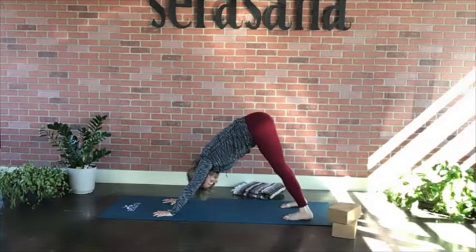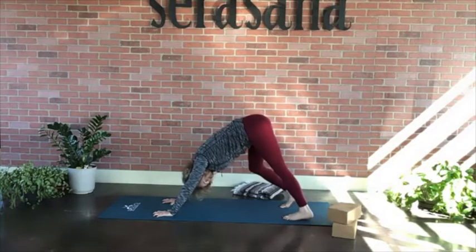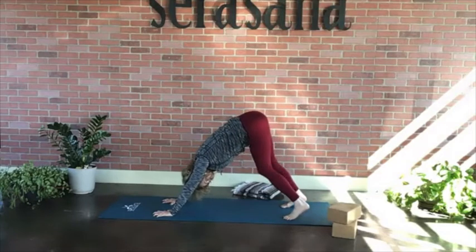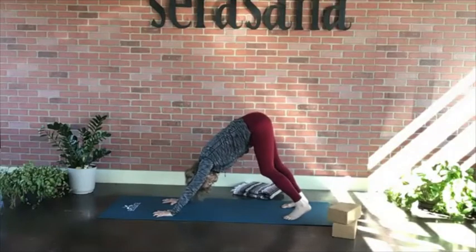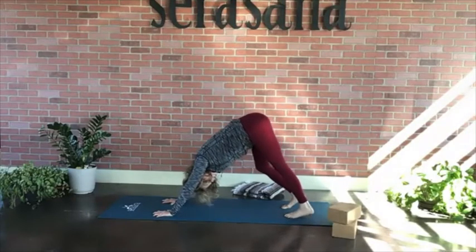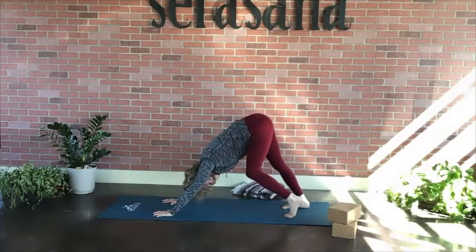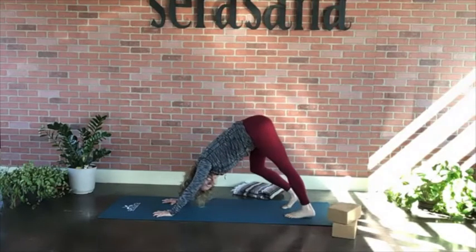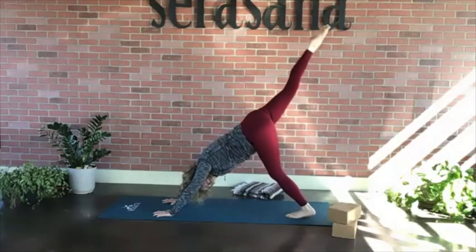taking our gaze to that back wall, making sure our fingertips are pressing firmly into the mat, and maybe you pedal out here. Try to send the hips even closer to that back wall, and just look at your feet. Make sure that your feet are close enough together, not too far apart, that maybe two fists could just fit right between your feet, and then you know you've got good alignment. And then on your next breath, we're gonna raise the right leg.